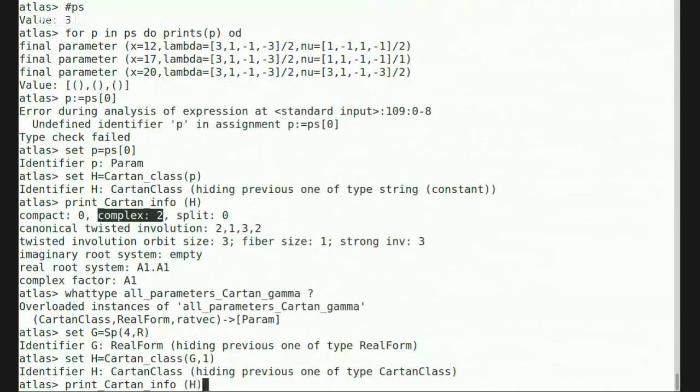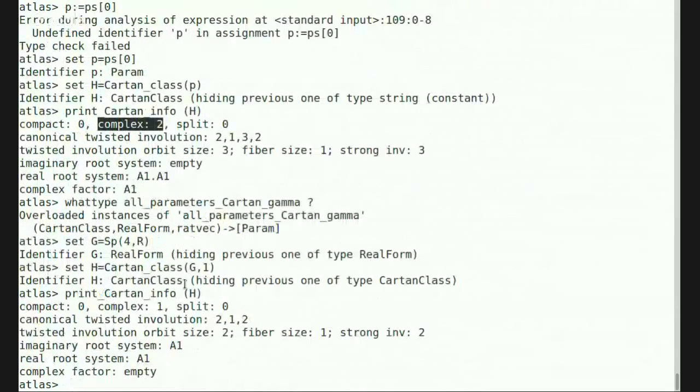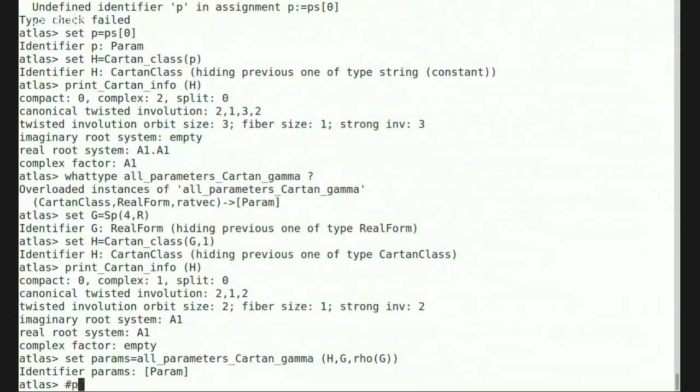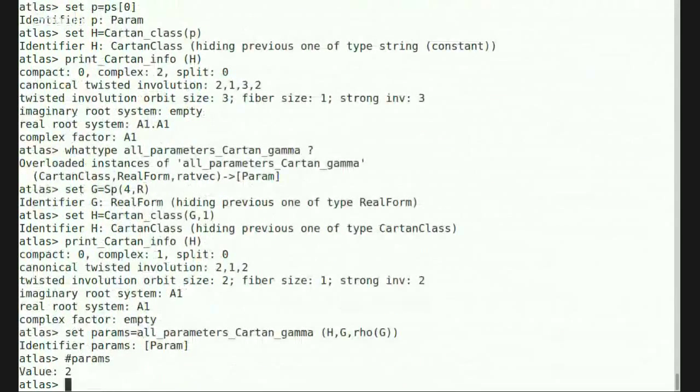So which Cartan is this? This is the Cartan with a C cross in it. And it's just a C cross. And let's set params equal to all parameters Cartan gamma, H, G, rho of G. So how many parameters are there here? Just 2.